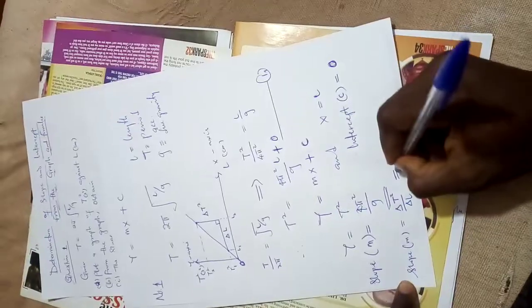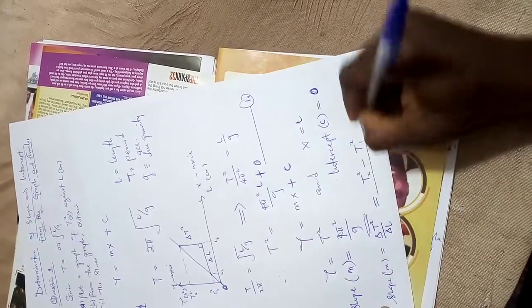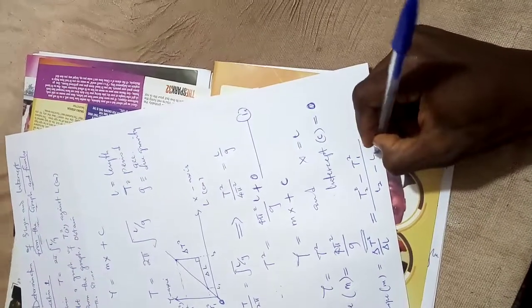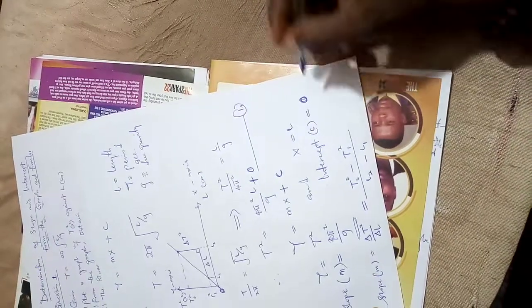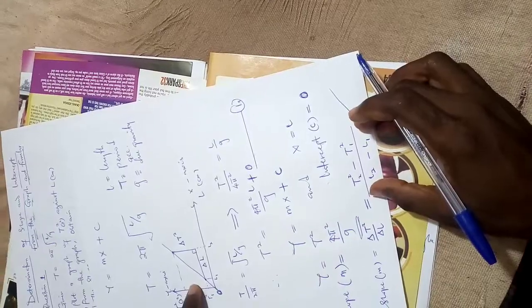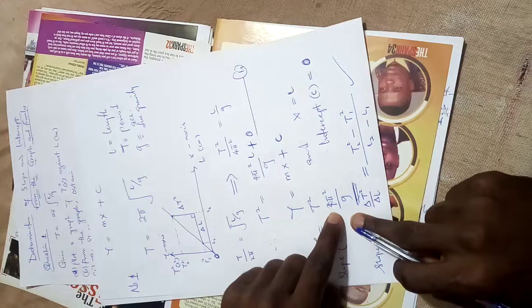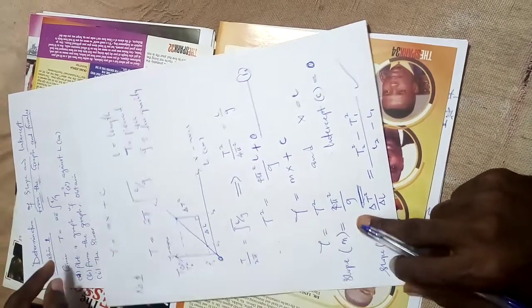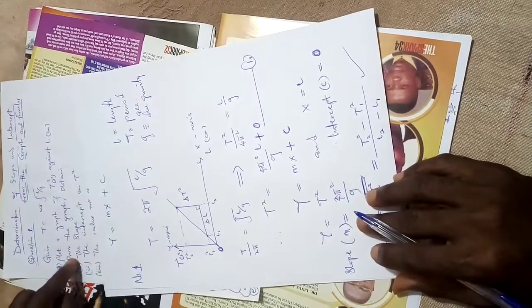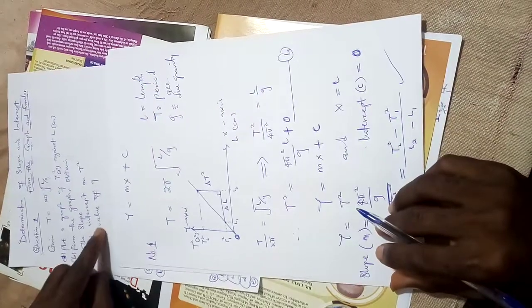What does this mean? It means that we are going to have T square 2 minus T square 1, all over L subscript 2 minus L subscript 1. So this gives us the slope when we calculate from the graph. Then when we use the equation, we have the slope to be this. Are we together? All right, so we have been able to plot the graph and also find the slope and the intercept. Then the next question says the value of g.